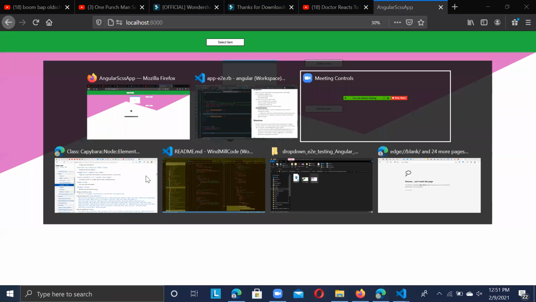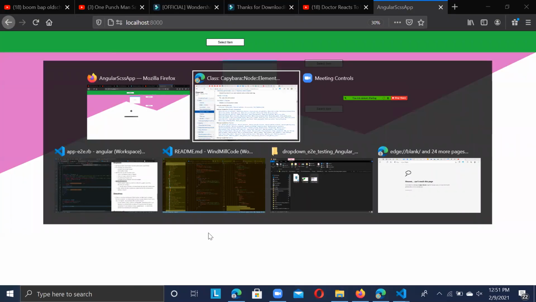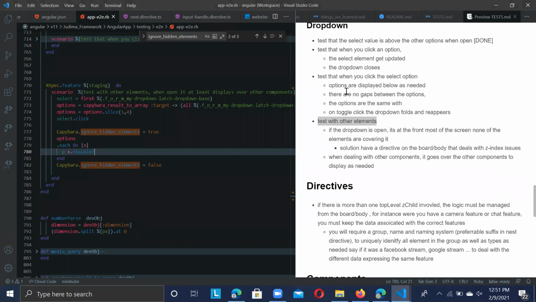Well, yeah, not all drivers support the CSS, so I'm not ready to test here. All right. Let me write a bit of JavaScript.